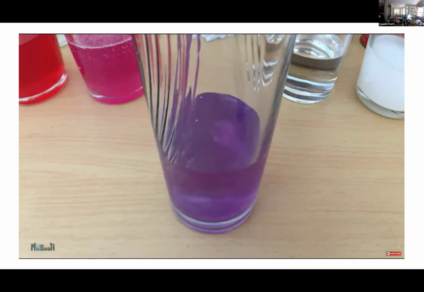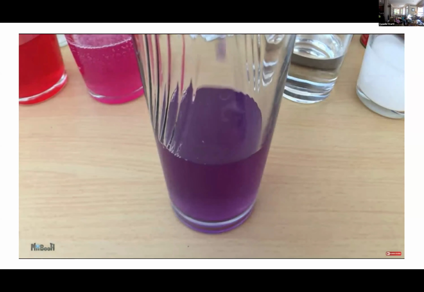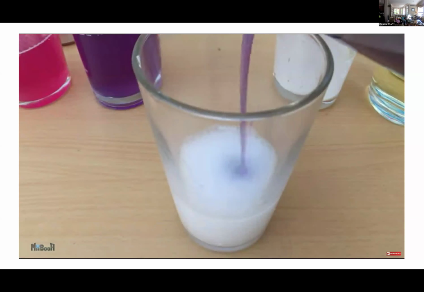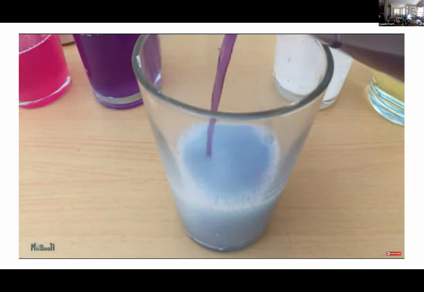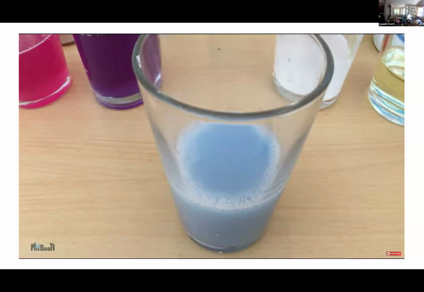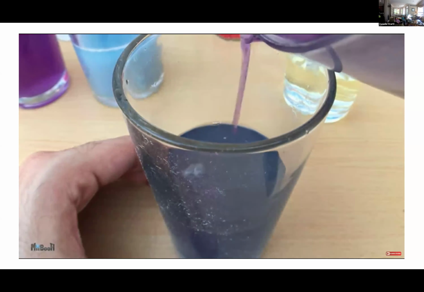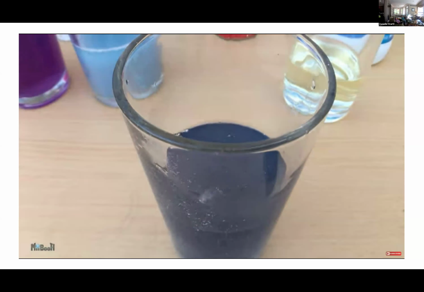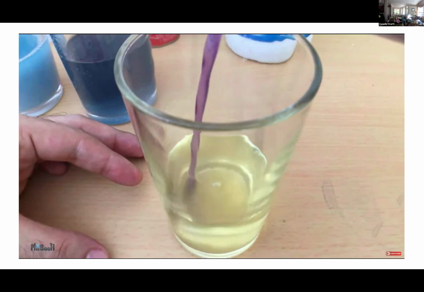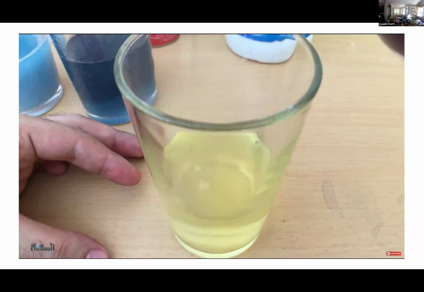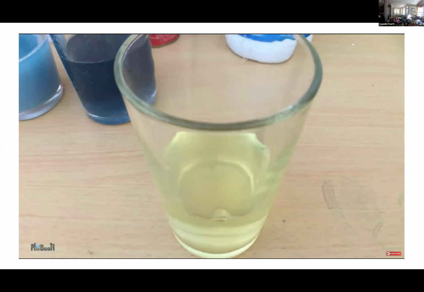The water, being neutral, takes the color of the indicator and becomes purple. The toothpaste and water solution changes to a blue shade, which means now we have stepped over to the alkaline zone. The baking soda and water solution turns a bluish green shade. And finally, the bleach, being the strongest base of the lot, dissolves the purple color completely and retains its own light yellow color. Because it's bleach.